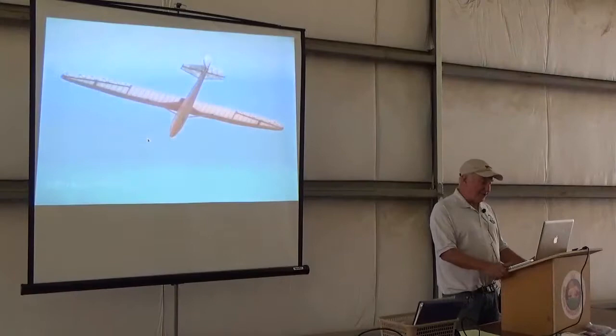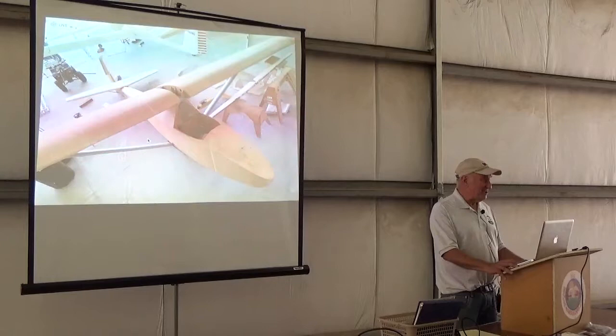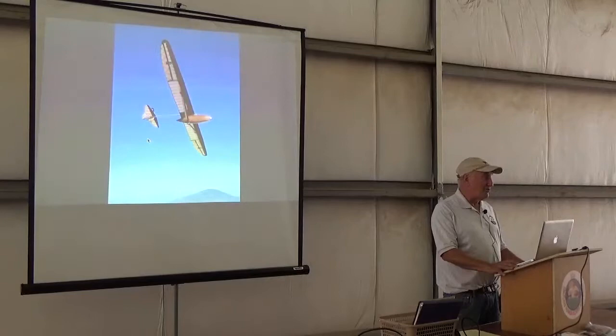The next glider up was the intermediate sailplane — the Grunau Baby. Len Erickson built one; it's down in his hangar, you can see it. Beautiful job building it. The American version was the Bolus Baby Albatross, and the Baby Albatross was a kit-built sailplane. All over the world, Grunau babies were built from plans, so again — home builder airplanes.